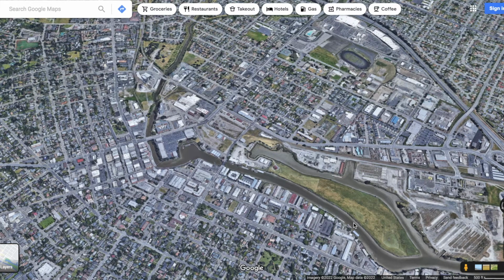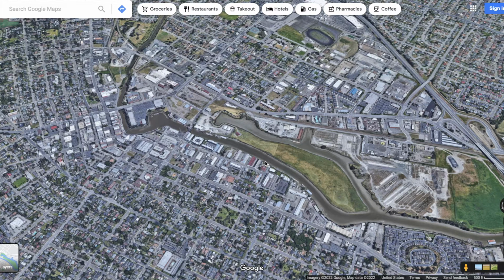Now, that said, a river is actually even more valuable than rail because it's pre-existing, as well as the fact that more freight can actually be moved on the river. It's cheaper to move things by river than by rail. It has to do with, I think, the tonnage of ships. I'm not exactly certain how it works, but when you have something on a boat, because it's on the water, it's easier to move it than when it's on rails. Or maybe not easier, but cheaper.